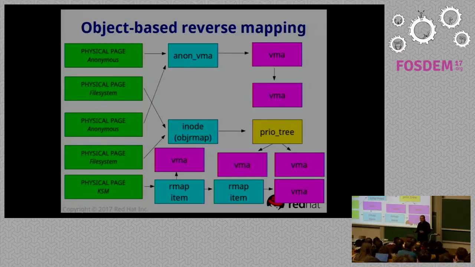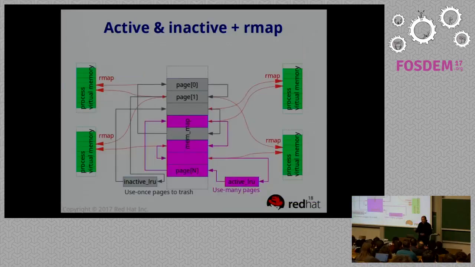So the object reverse mapping is made in a way that a single object can be shared by multiple pages, and the single object can actually reverse map a huge amount of memory. We want to be efficient. We don't want to allocate a single object for each one of the page tables that we need to reach. The only case where we have to do it is with KSM. And I'm not going into the detail of this one, but KSM still has ways to limit too long RMAP chains. There is also a patch queued in MM right now to do that. So this is a very efficient way of doing RMAP in Linux.